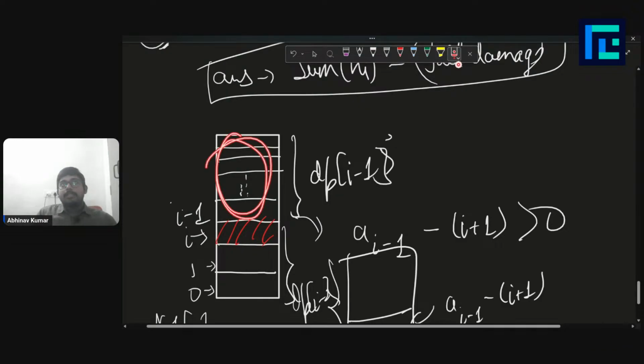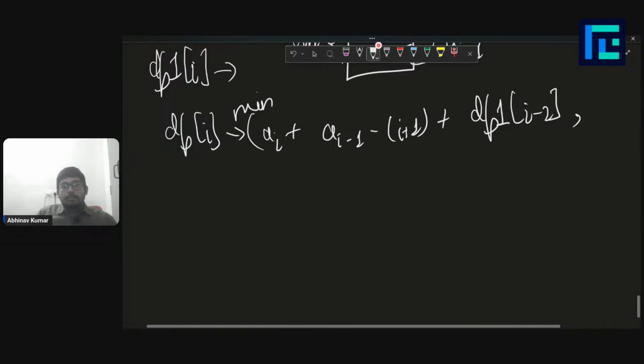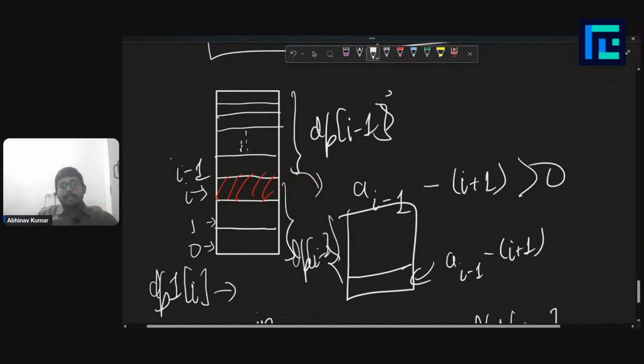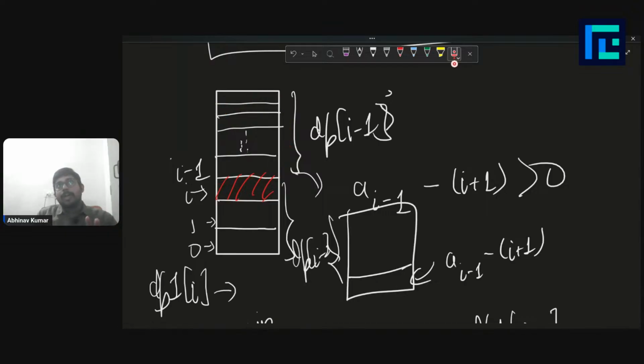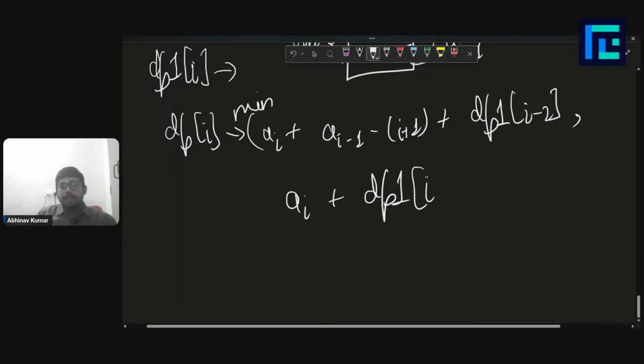And once all this is destroyed, then just destroy it from the top using A[I] operations. So use A[I] operations to destroy this, and again, if you are at the end destroying this and then this is coming, it would have received 1 damage. So instead of taking DP, I'll take DP1 again. Okay, so A[I] plus DP1 of I minus 1.